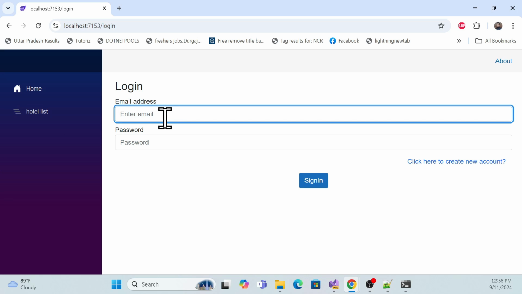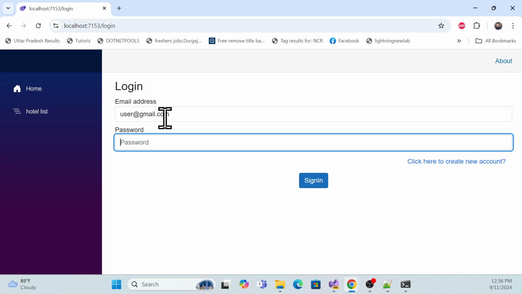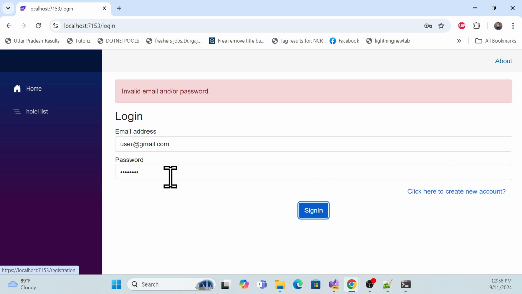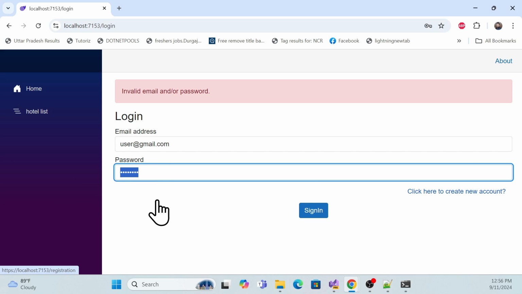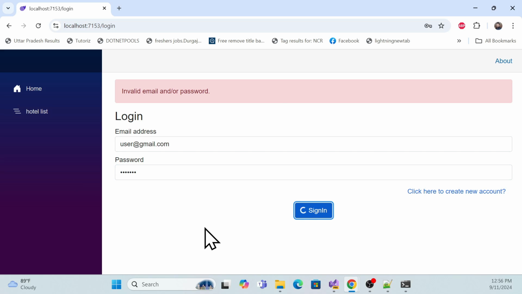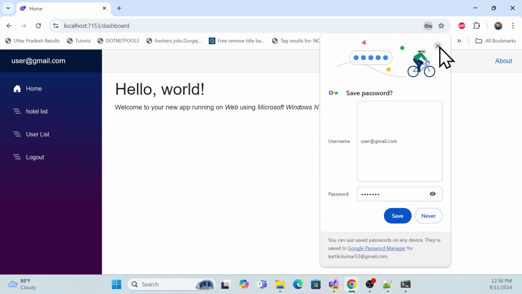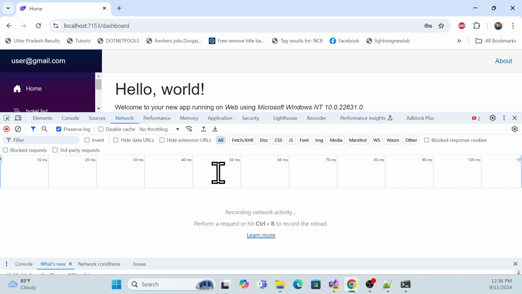So let me log in with that HR role. This user has the HR role, which I will show you with JWT decoding. Let me log in with this. What is the password? This is my password. Sign in. Now this user is signed in, and first I'll show you what role this user contains.